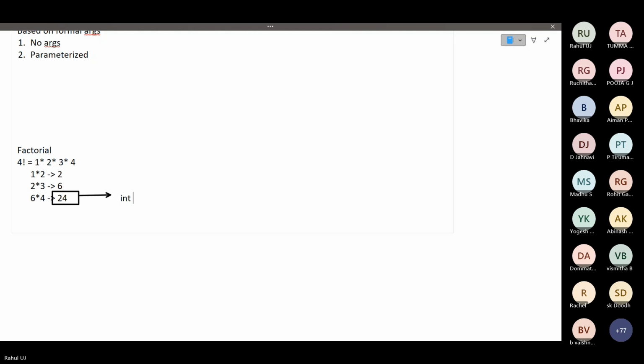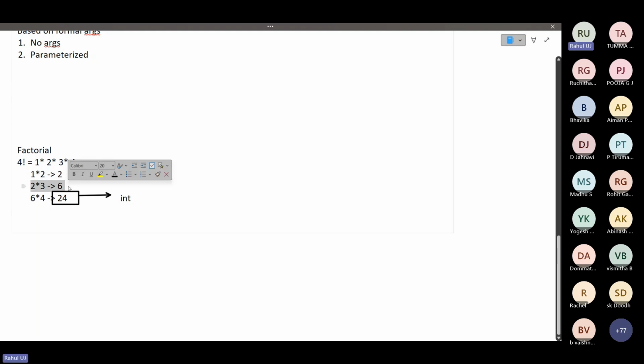So here, what I will do, as this multiplication process is continuous, can we use a loop for this?